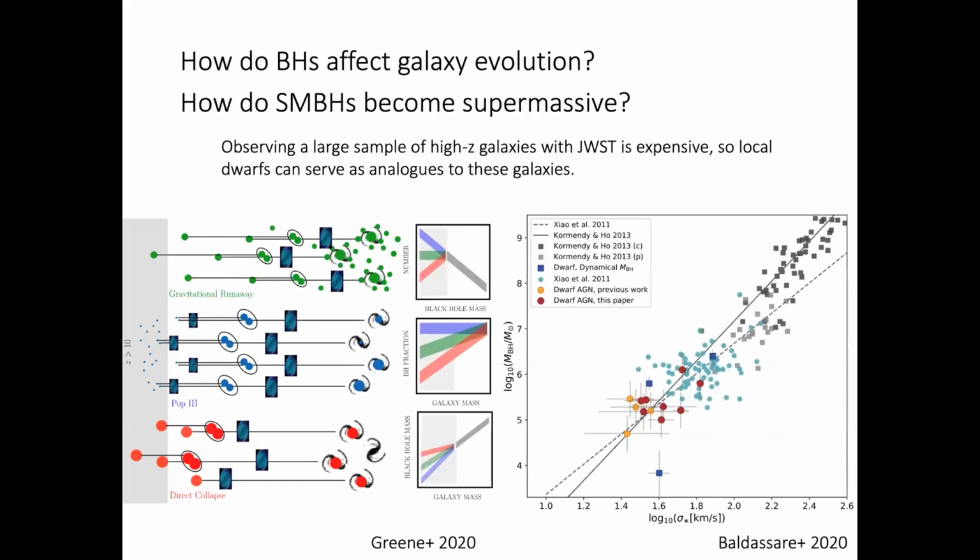So I'm thankful for the great review talk today and the discussion on Monday about the importance of constraining black hole seeds for galaxy and black hole coevolution. So JWST is going to aim to observe early universe galaxies and constrain this initial black hole mass distribution. But an exhaustive survey is likely going to be cost prohibitive. So local dwarfs can serve as suitable proxies since their physical conditions mimic those in the high-z galaxies. And we can use dwarf AGN in particular to set the lower limit for the occupation fraction in these dwarfs, as well as filling in the low end of the black hole scaling relationships.